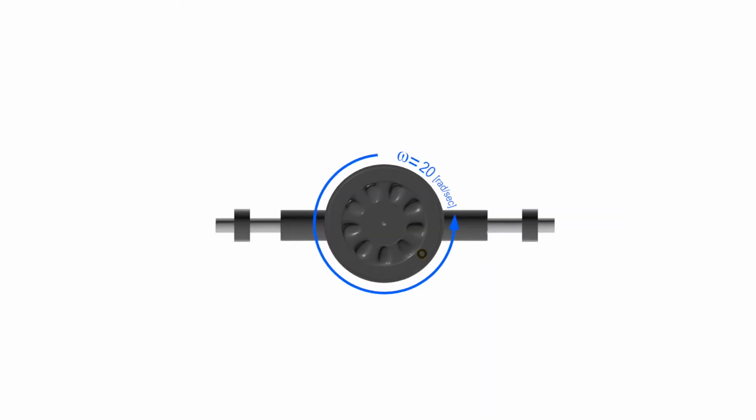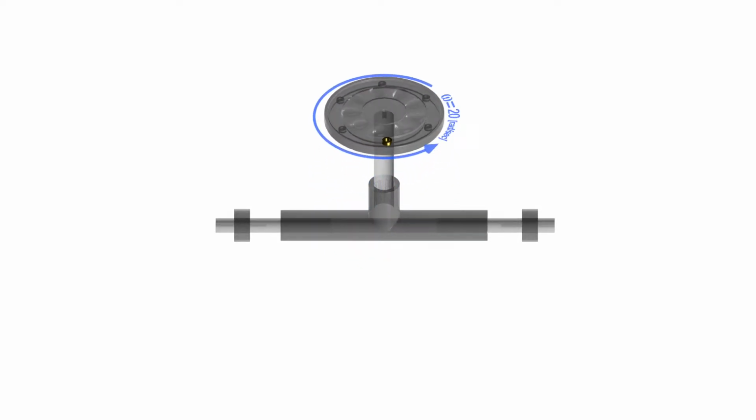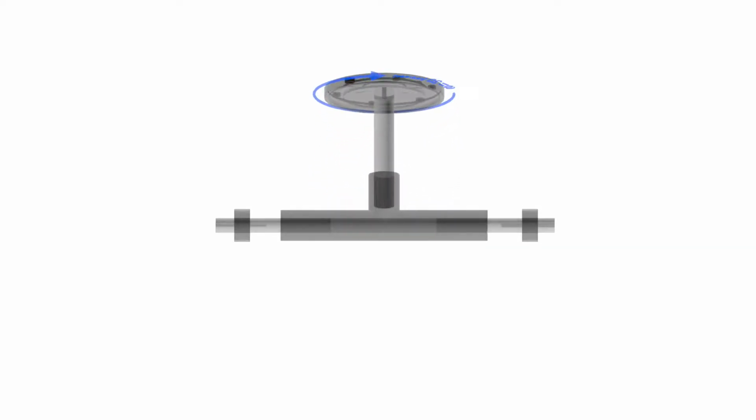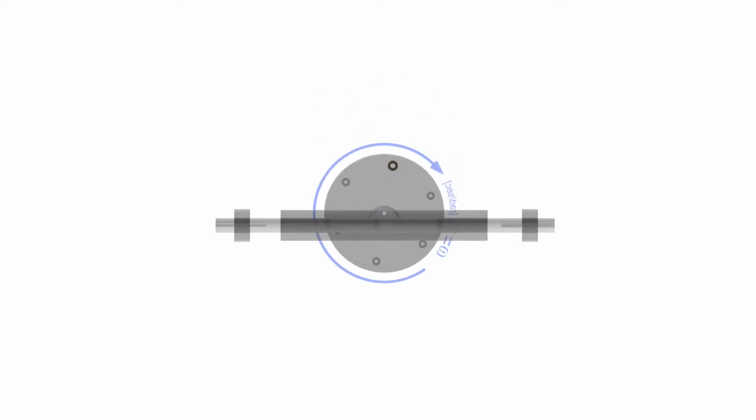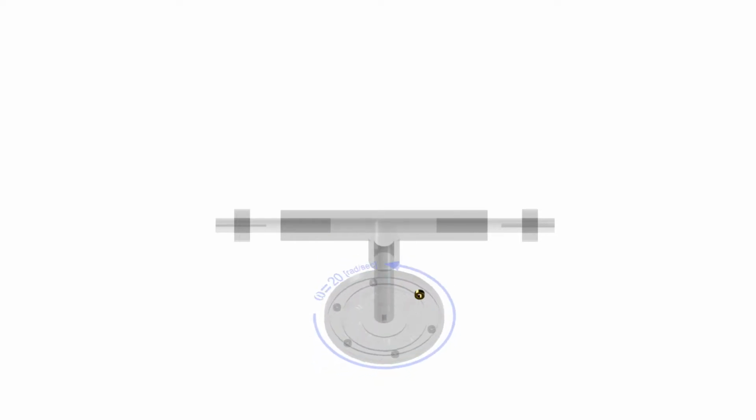Observing the system from top view, we can see that it's spinning at 20 rad/s. Notice that we cannot decide if it's rotating clockwise or counterclockwise, as we can see both cases during the rotation. So we need to locate the position of the ring when calculating its velocity so we can decide the sign of omega.